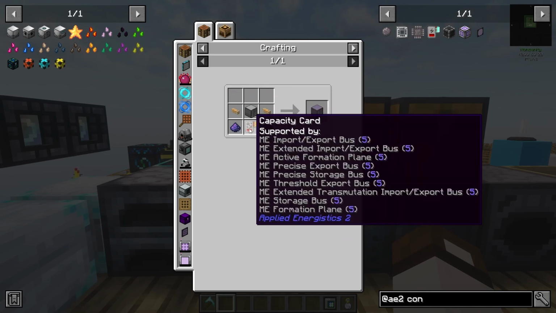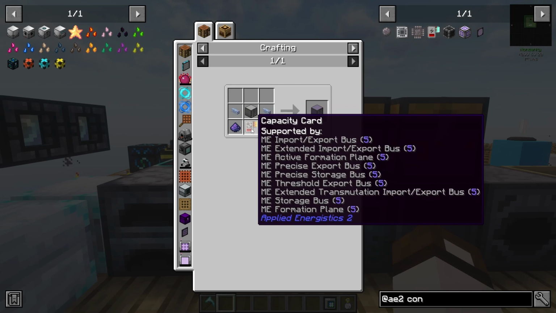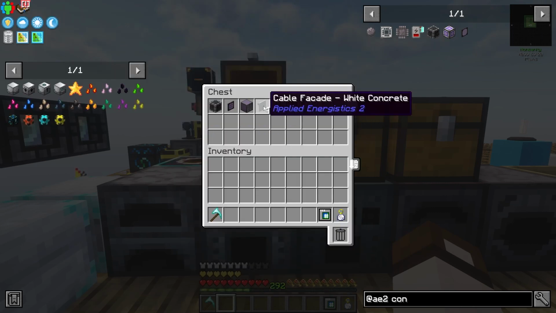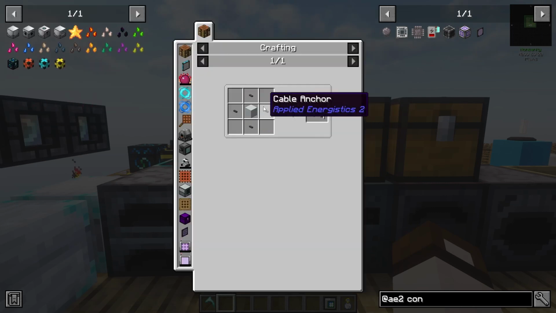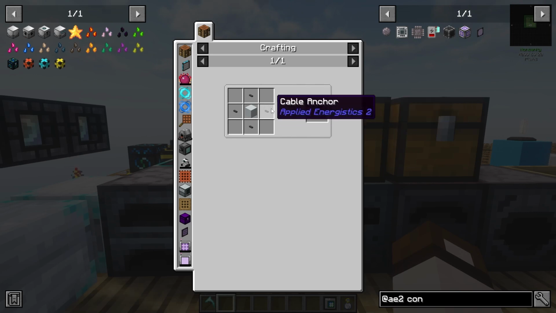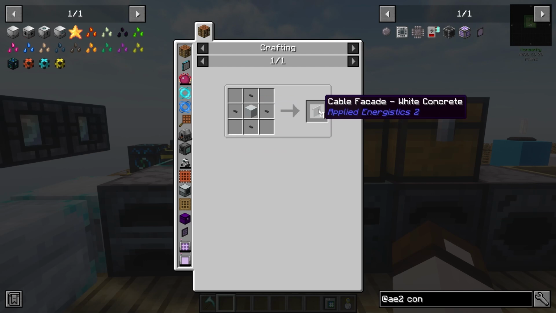And then that gets mixed with some fluix dust in one of these capacity cards, which is just Certus with some more material. So it wasn't hard to make that. The cable facades, you won't find recipes for them in JEI. They've all been hidden because they're all the same. It'd be nice if I had at least one. For these cable anchors around any block, we'll make these special plates that can go over the cables and sort of hide them.